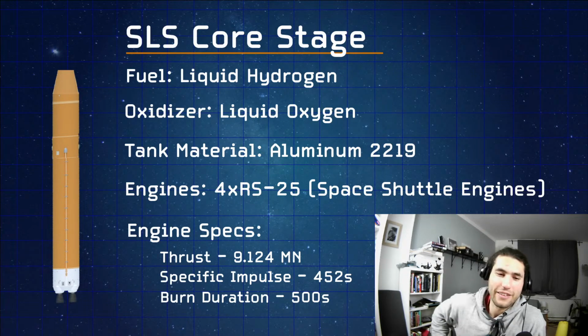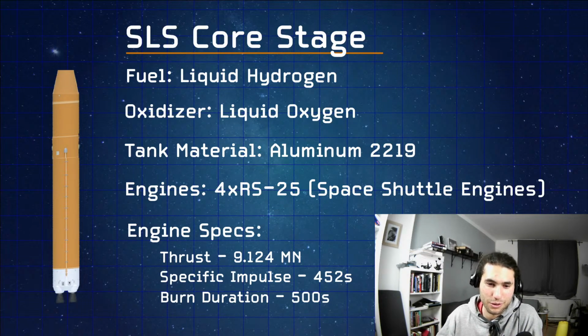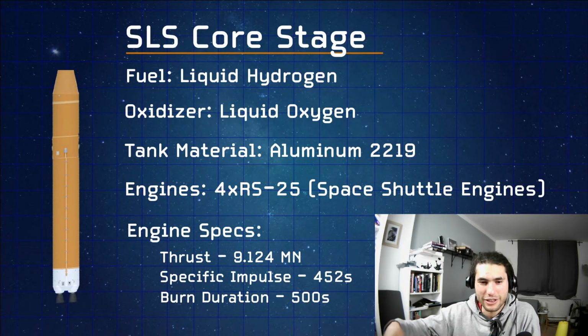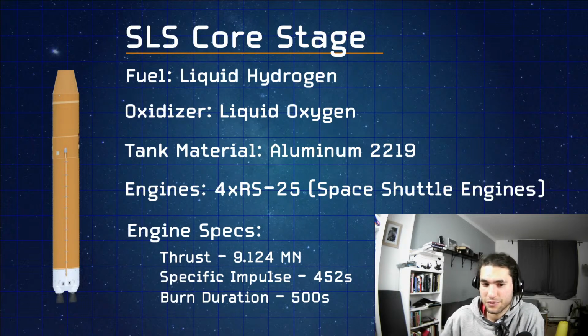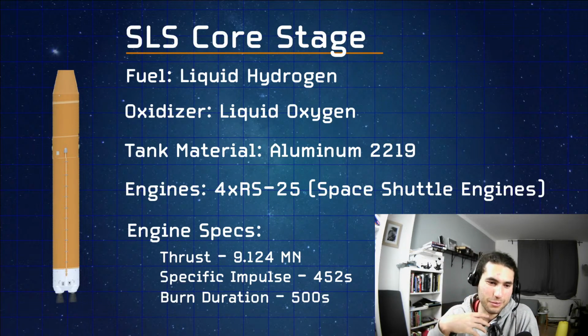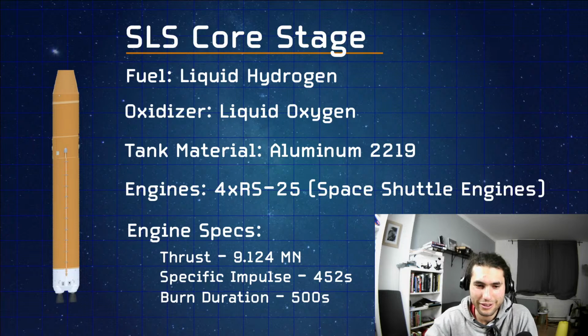But yeah, that's the one thing about SLS that's not ideal, I guess. It kind of feels like a step backwards because at least Space Shuttle was partly reusable, right? You would reuse the boosters because they would land in the Atlantic Ocean and they'd recover them. And you would actually reuse the Space Shuttle orbiter because it would come back and land on the runway like a plane. The only thing that wasn't reused was that external fuel tank. So a lot of the parts of the rocket were actually recoverable, which was a step forward in terms of rocket development. So in some ways, it kind of feels like we're stepping backwards here, but hopefully that's just a temporary thing and we move more towards reusability in the future.